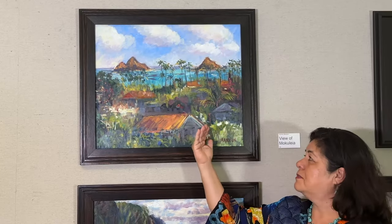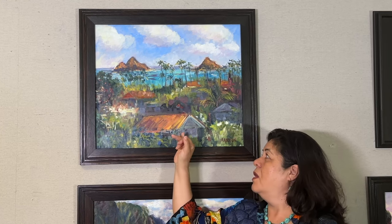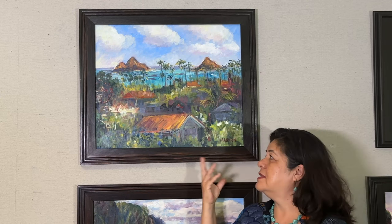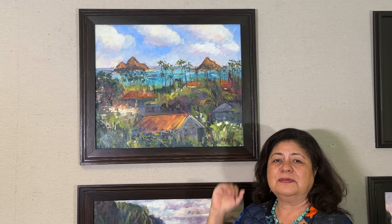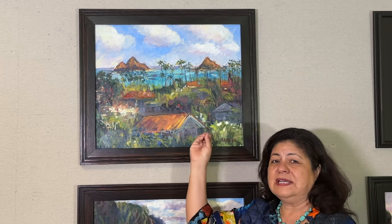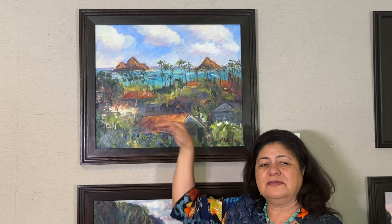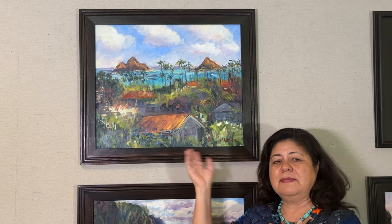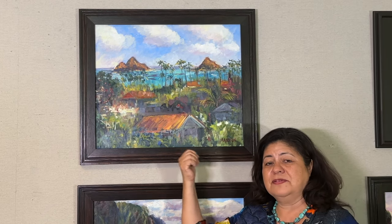I also played with the color complements like red and green, and warm and cool colors — yellow and purple. As I was thinking about this painting, I really wanted to play off those color complements. So you have a very lush area of greens and flowers, and then these little homes tucked away that kind of take you back to a long time ago. But with the view of the Mokes in the background, it's a really fun painting because of the color complements and also thinking way back and being more imaginative. These are observational paintings for sure, but I was also using my imagination.